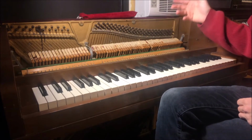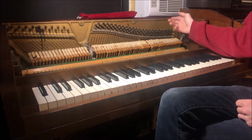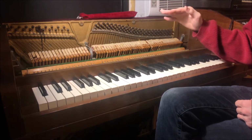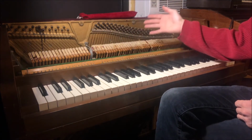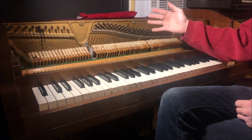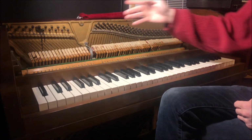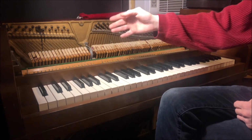The thing that you have to worry the least about is the tuning. Now, if strings are broken, that's a different story, but I've never really seen a used piano with broken strings. A majority of the time, the piano will sound egregiously out of tune, but this one was about half a step out. Some pianos are about a whole step out, as bad as the most destroyed thrift store pianos I've come across, and that's perfectly still in tunable range. Nothing has come out of tension so much that you won't be able to tune it back without restringing it.